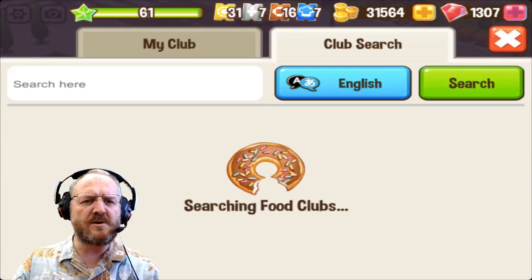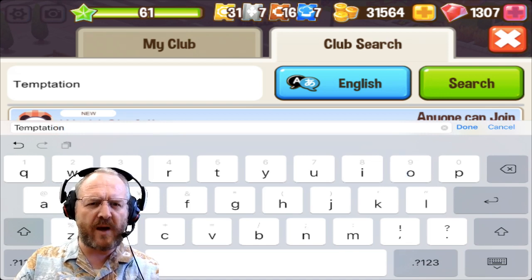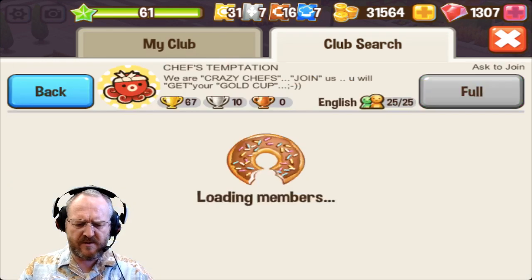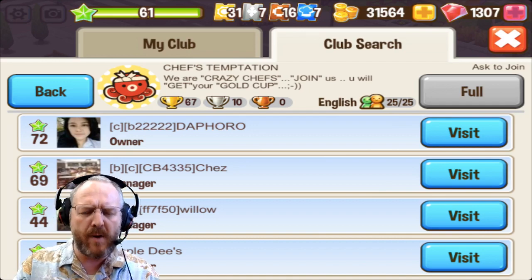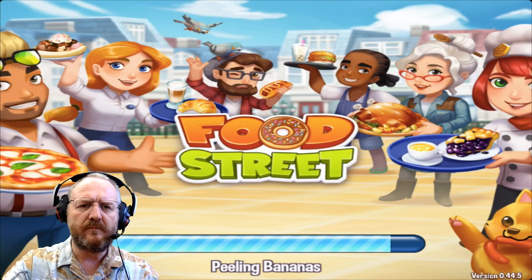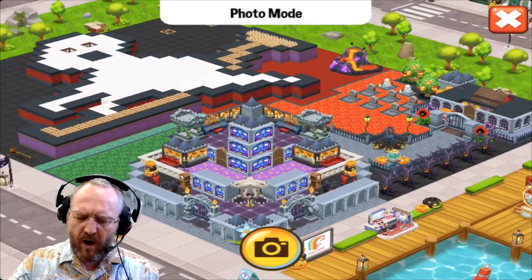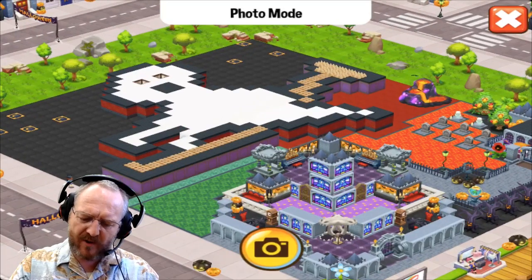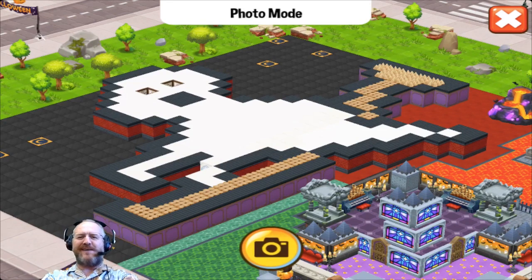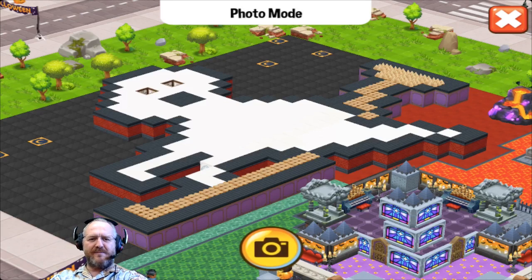Right, Chef's Temptation. T-E-M-P-T-A-T-I-O-N, Temptation. I've got lots of temptations, usually food. Right, Chef's Temptations, and we're looking for Mel's. Okay, there we go. Let's go have a look at Mars. Yep, that's the one I was looking for next. Let's zoom out. Oh, look at that ghost. Oh my god, that is super cool. Ah, look at that. That is very nice indeed.